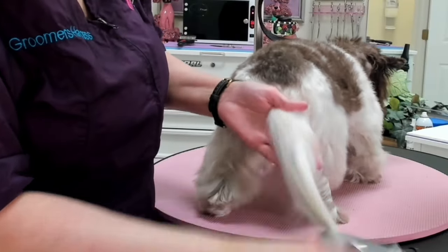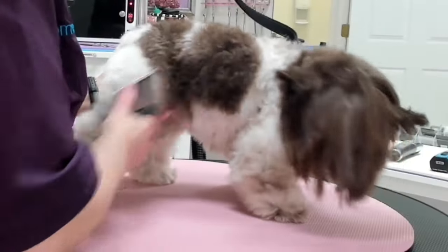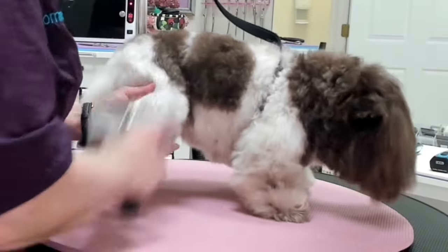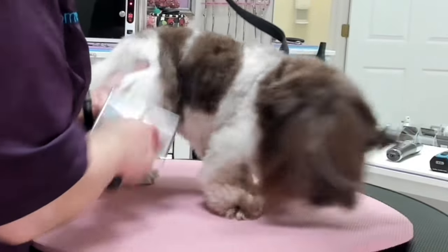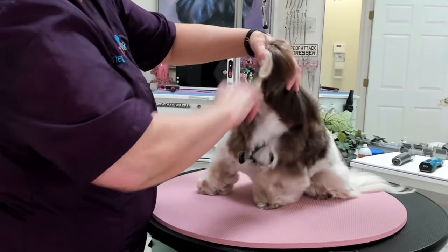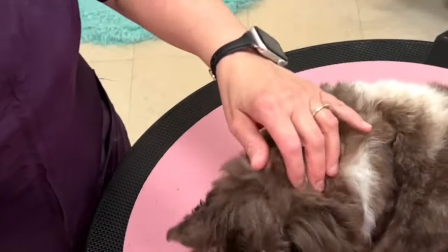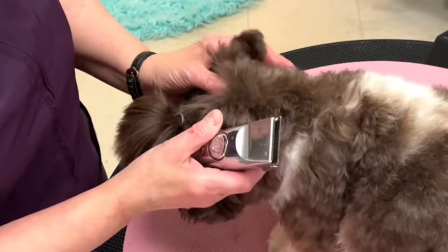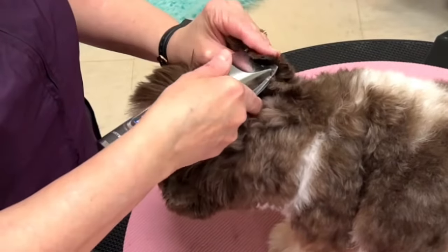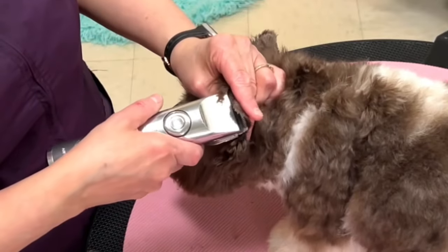I am using the Paw Brothers Extra Firm Pin Slicker Brush to brush out any knots that I find in her tail and in her legs. I will be using a 30 blade on the pads of the feet, a 15 blade on the tips of the ears, a 10 blade around the eyes and on the tummy, and a 10 blade under the tail.